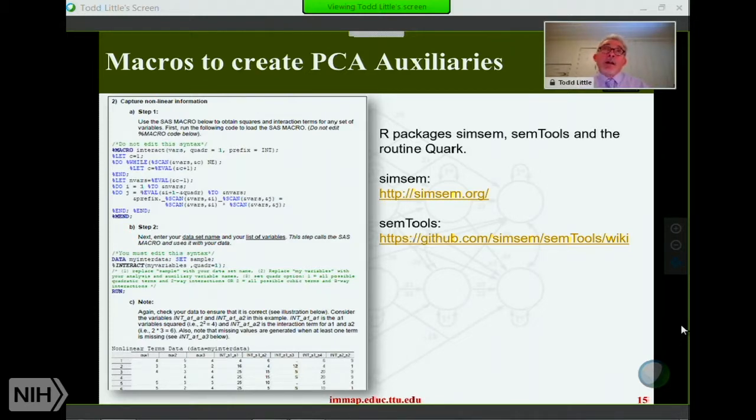Right now, it is not on the CRAN, but if you go to camp.org, you can go to materials and you'll see where you can download Quark. What Quark does is it's an automated process by which it can take extremely large data sets and distill them down into a meaningful set of auxiliary variables that you can then use in your analysis or in your multiple imputation approach. So you can use them either for multiple imputation in a more sequential manner, because again, even with multiple imputation, if I have lots of variables with lots of patterns of missing data, the MI will not converge.